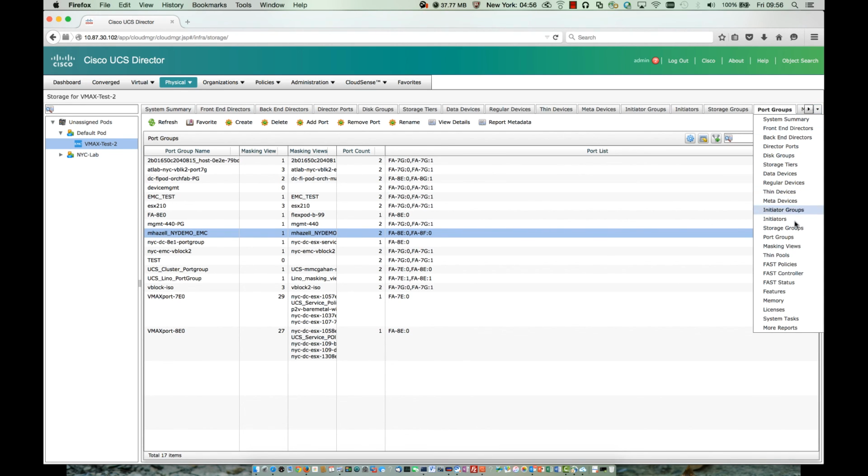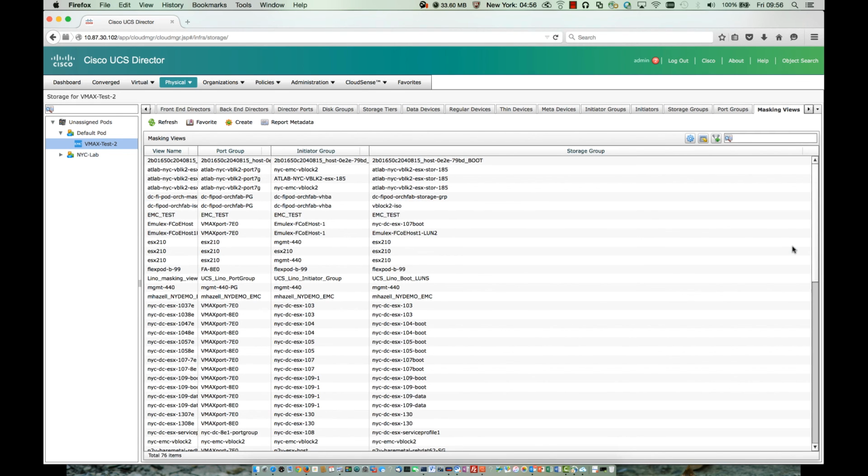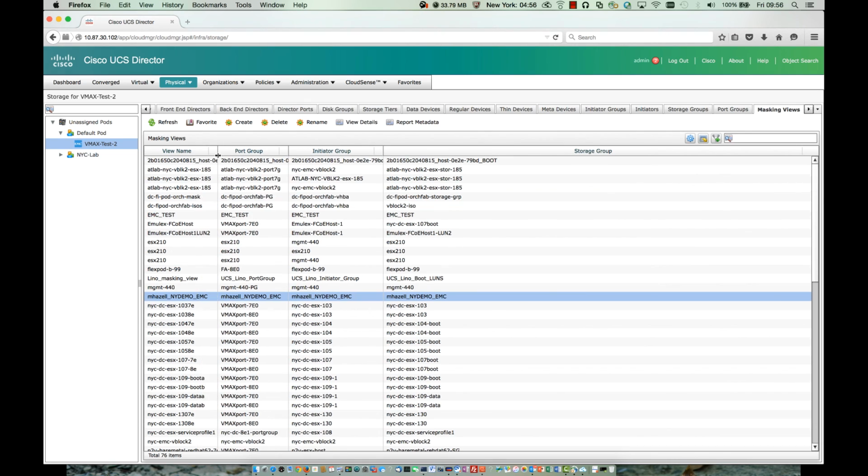Let's just finish off by looking at the masking view. We can see here that the masking view is created from this port group, this initiator group, and this storage group. Now, as you can see, purely for the point of the demo, I've kept the naming consistent here, exactly the same across, but it's entirely up to you how you do that.